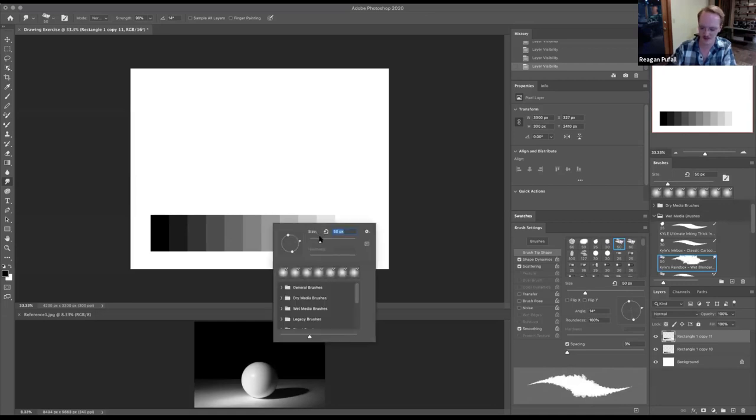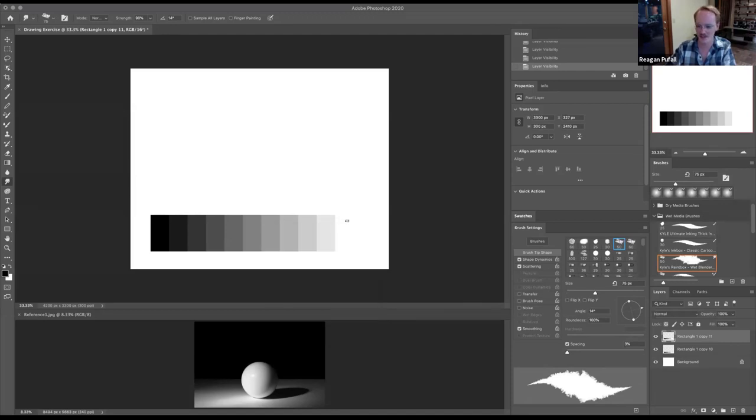I'm going to do a little bit bigger of a brush, maybe about 75. And again, to get this window open, I just simply right-clicked, and then I hit enter to accept that type in for the 75. So let's look at blending. I'll take my mouse and go over this line, and I'm going to make sure sample all layers is off. And I'm going to turn on pressure sensitivity for me, because I do have one of these guys going. And I'm just going to draw a little circle.